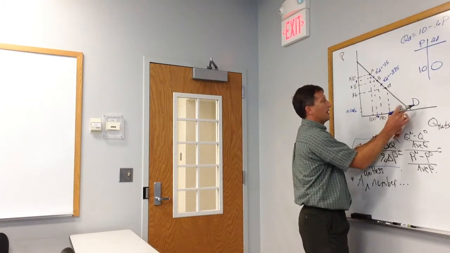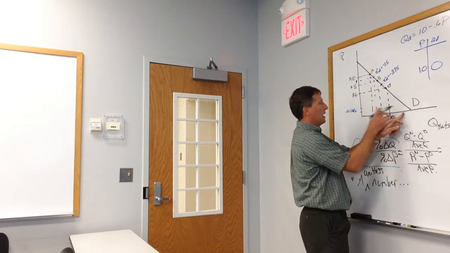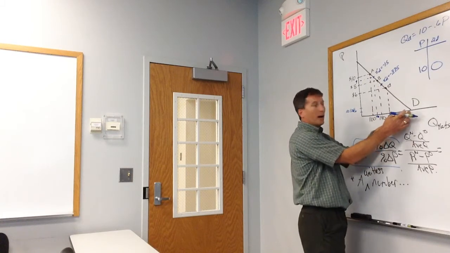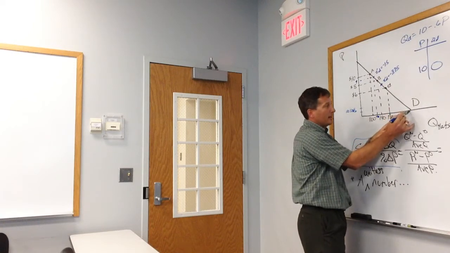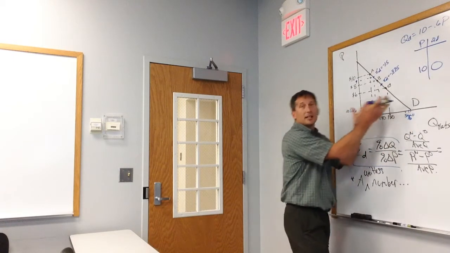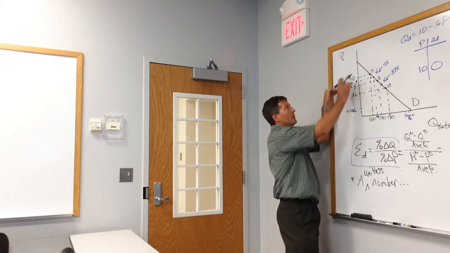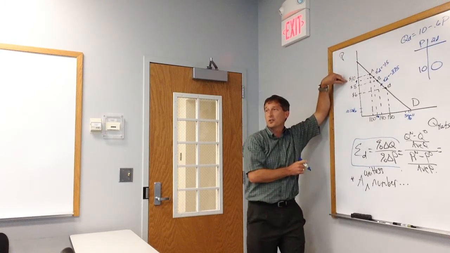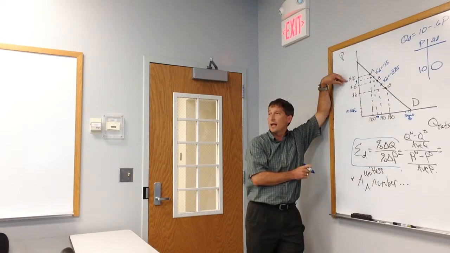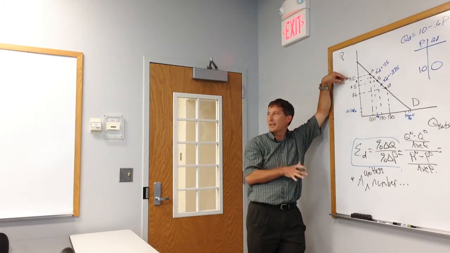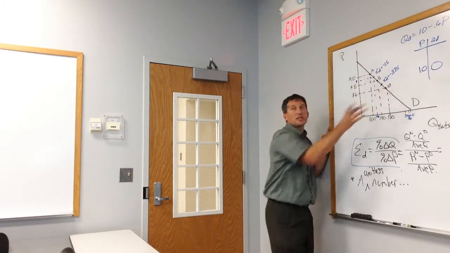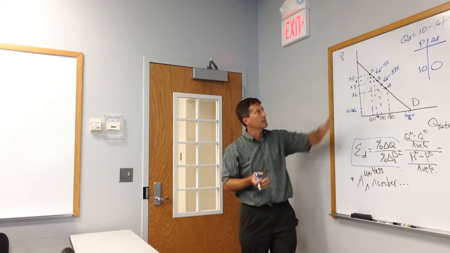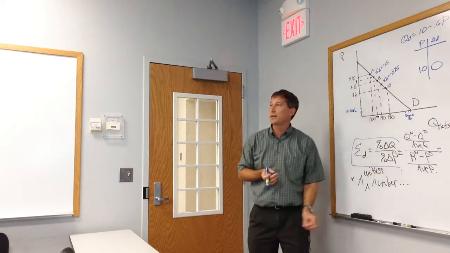And likewise, if I'm down here, I might be moving from a big number like 260 with the change. So the percentage change down here is something small. Because we're dealing in percentage changes, that's the way this thing works. As I move up here, even at $10, and I add $1, now that $1 is just a 10% change, roughly, again, going back to old school methods, right? So as I move along the demand curve, the percentage changes move around. And that's what gives us the elasticity covering different ranges.